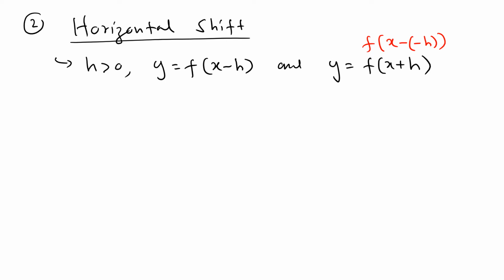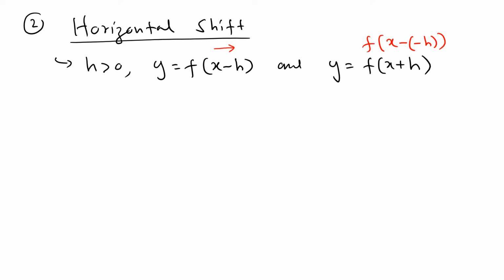So in this case, since you're subtracting, to cancel that, we're going to move the graph h amount to the right so that they cancel each other. In the other one, since you're adding, to cancel that, you move the graph to the left h units so that they cancel each other. So the goal is to cancel what's going on inside, and then you read the exact value from the same graph. That's why you move the graph so that they cancel each other. When you subtract, you move to the right. In the other one, since you add, you need to subtract, so you move to the left. Okay, so that means inverting.